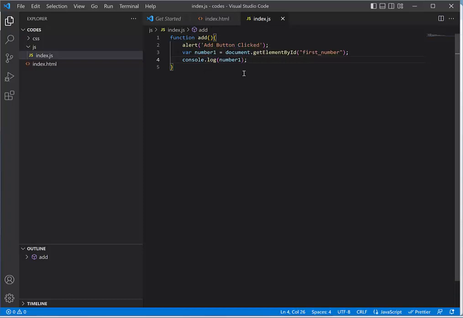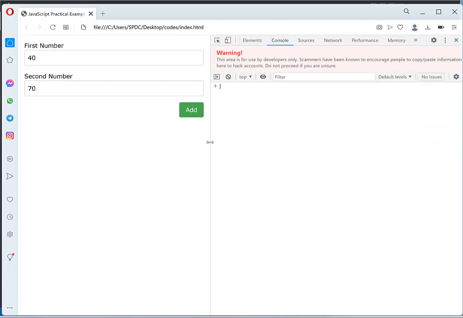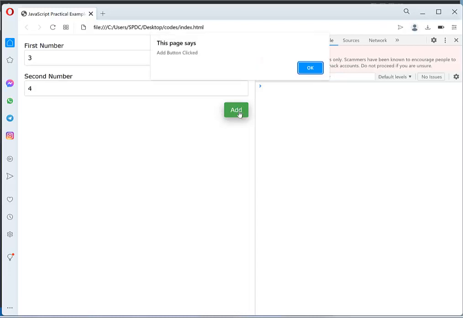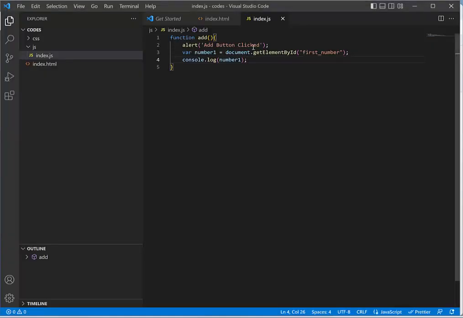So if I open my console here like this, I'm gonna refresh my page. I want to add 3 and 4. I say add. Okay, the first is my alert. I'm gonna remove that. Next is this. Now watch. I'm gonna delete this alert.